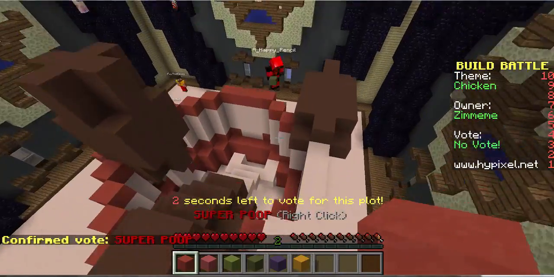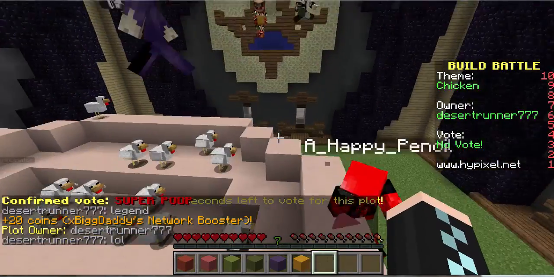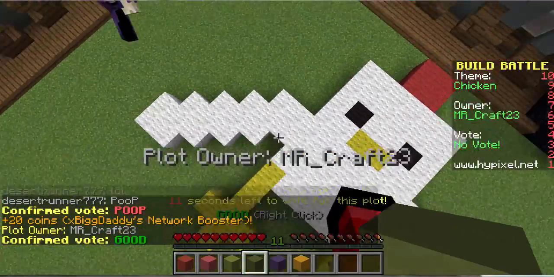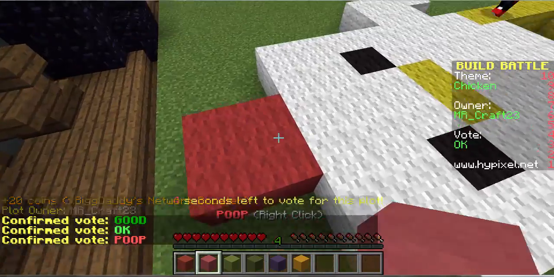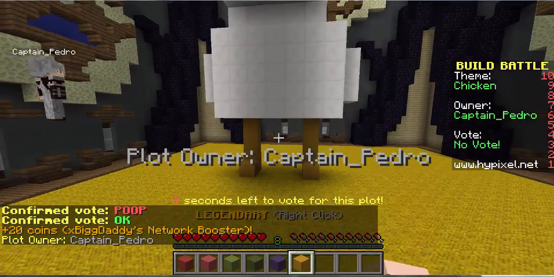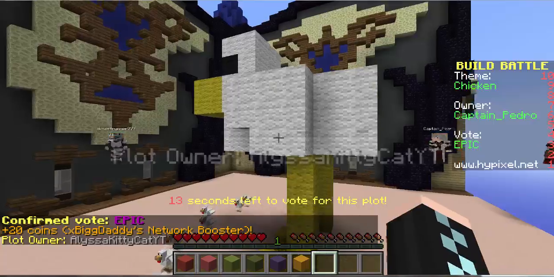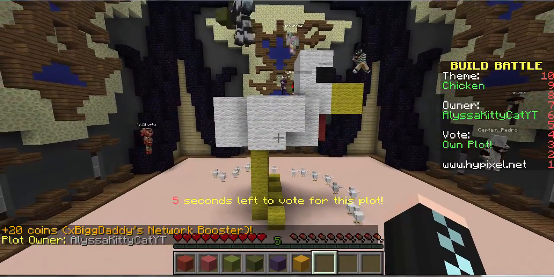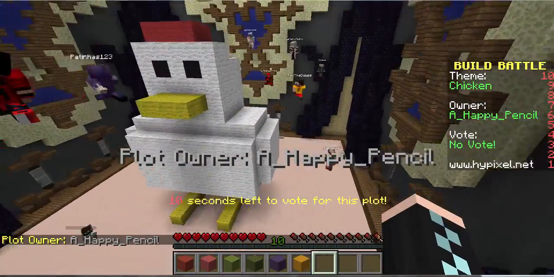Alright, here comes the super poop. I can see what you're doing. But the poop comes in. I have the thing. That's okay. It's epic. I like that. That's really cool. I'm gonna do a chicken with a tail. Oh, here's mine. Yep, here is mine. Really a happy pencil.